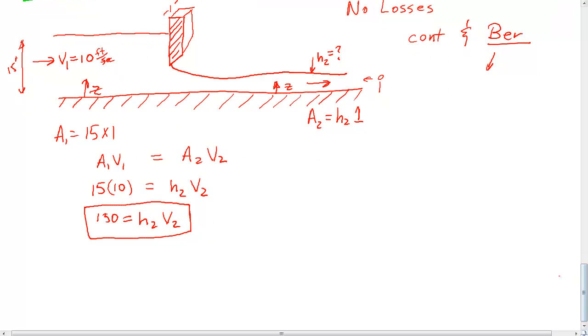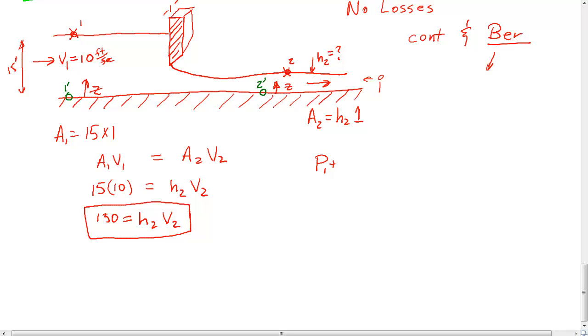So I'm going to do two ways with Bernoulli's equation. First, I'm going to do one in all red, and then I'm going to do it again in all green. Here's what I'm going to do. I'm going to select the top and call it 1. I'm going to select the top over here, call it 2. I'm going to do Bernoulli's equation again, and I'm going to select the bottom and call it 1 prime, and I'm going to select the bottom and call it 2 prime. So I'm going to do Bernoulli's twice this way.